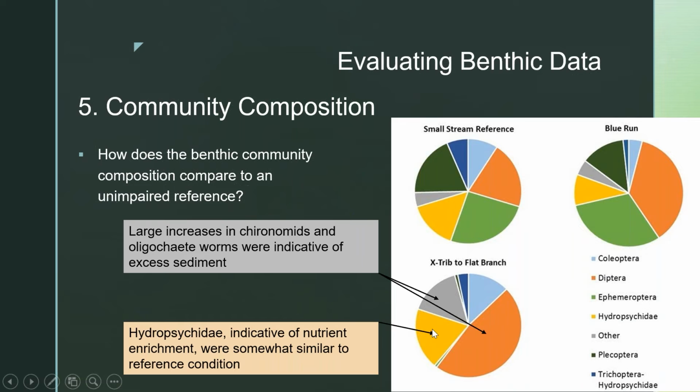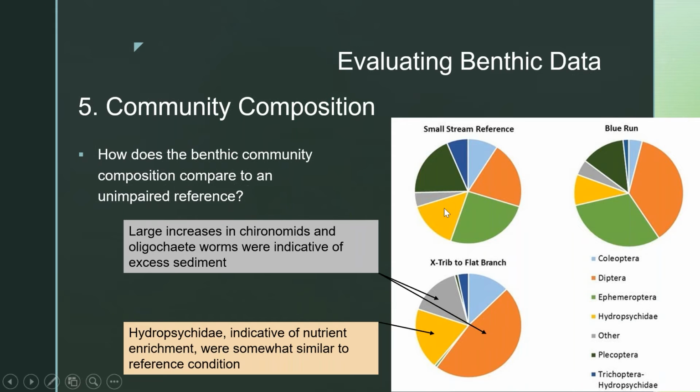Okay, this light yellow here is the Hydropsychidae. Well, if those are a large portion of the community, that might tell us that nutrient enrichment could be a particular stressor in this watershed, because those hydropsychids, they're net-spinning caddisflies. They will often be present in high numbers when there's a lot of food, particularly food that's flowing in the water column. Okay, because they're going to catch that on the nets that they build and then get their food from there.